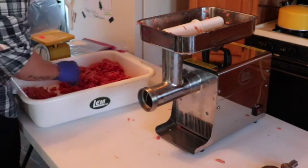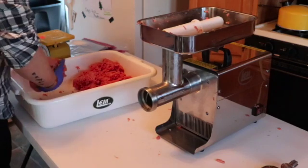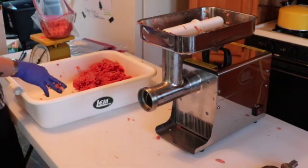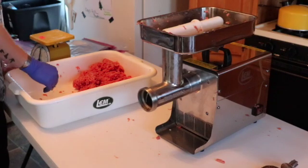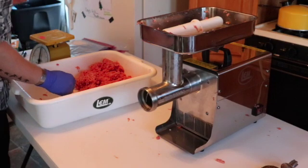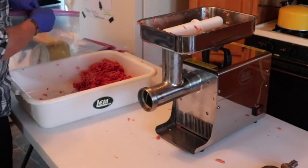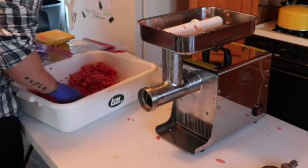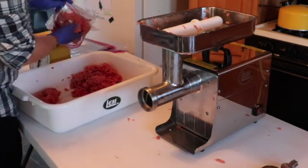So again, here I am weighing out the 2 pound packages, and then I'm passing them on. And what we do from there is we try to flatten the meat out if we can in the bag, and then we fold it over on itself to press out all the air that we can, because you want to minimize air. Air obviously allows for bacterial growth, so we want to get as much air as we can out of the bag as possible.